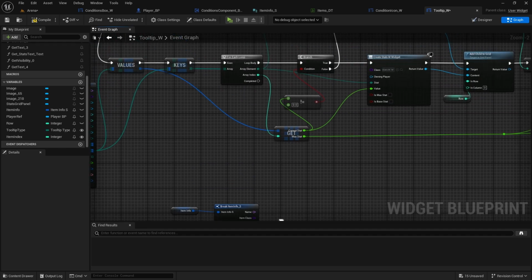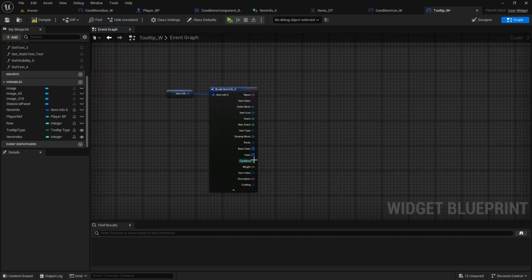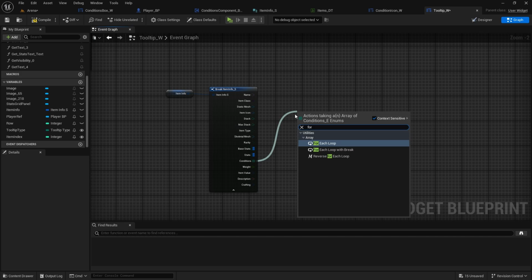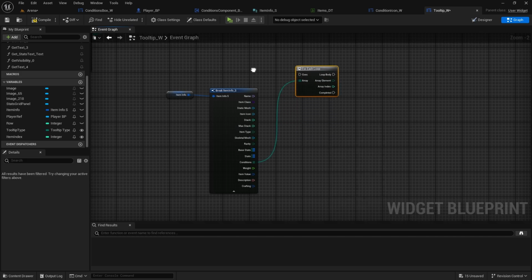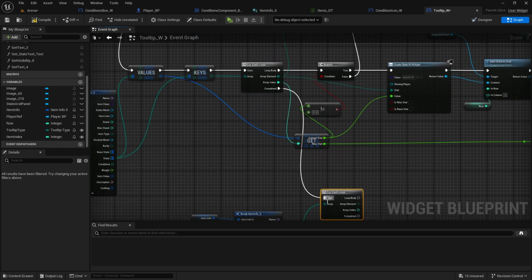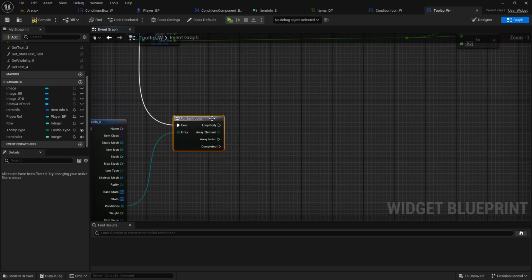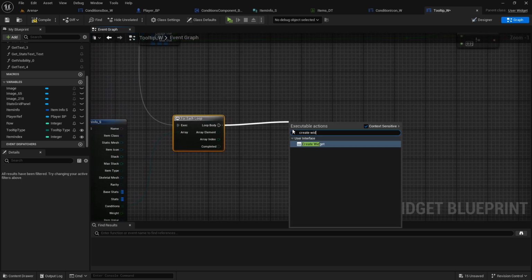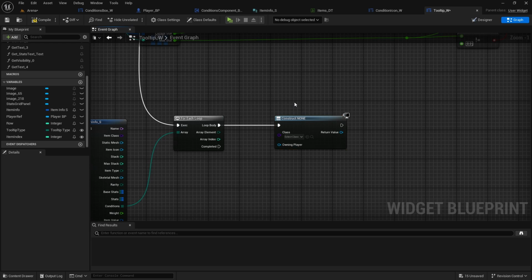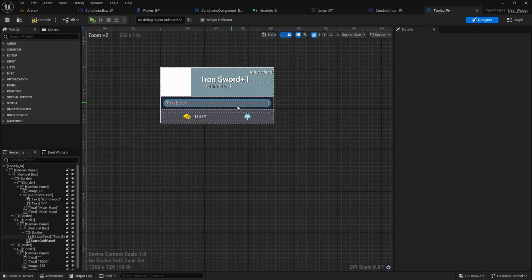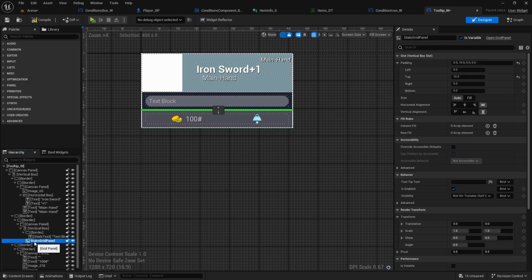and then for each condition, so for each loop, we're going to create a widget. So create widget. So we want to display it in a similar widget as we have for stats or the description, but we can't create it here because we want to have it first of all after the stats, and second of all there can be multiple of them, so you don't know how many you would have to create, so we want to create it dynamically.